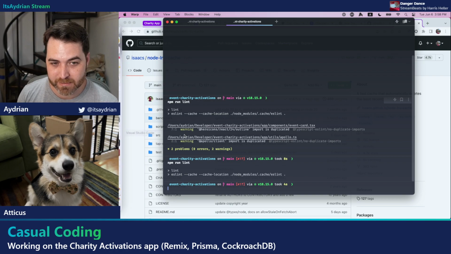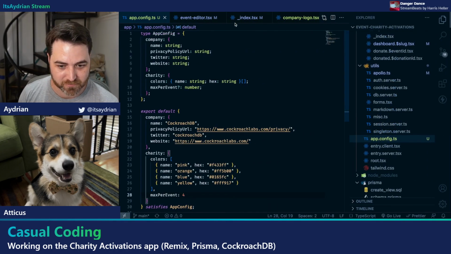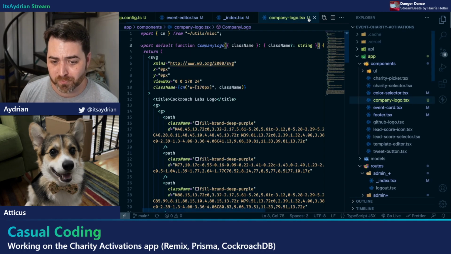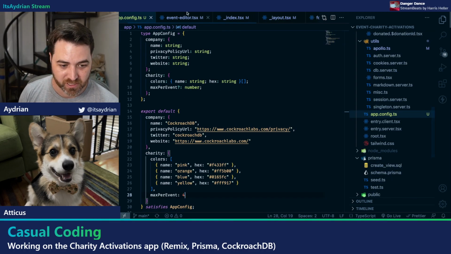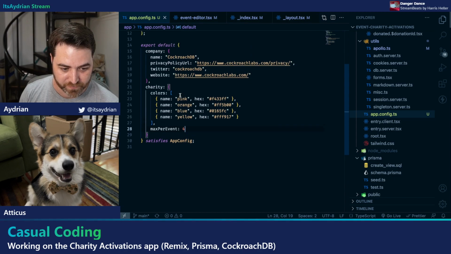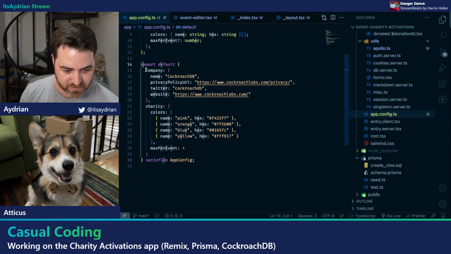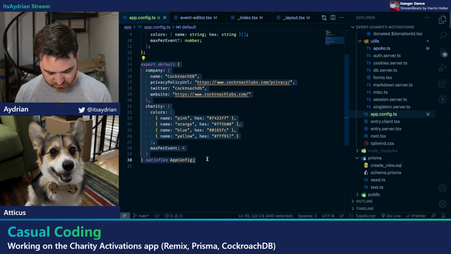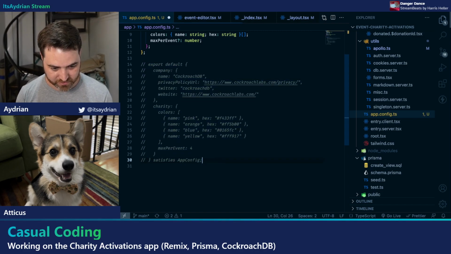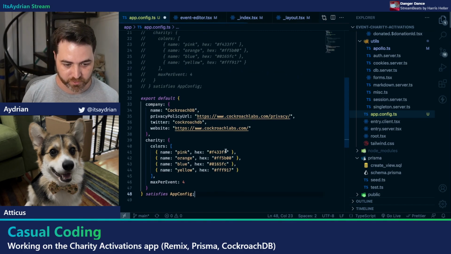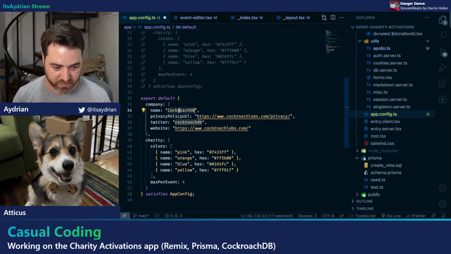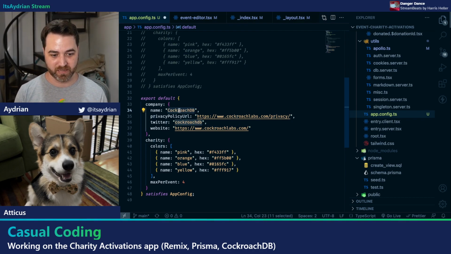So let's have a little fun. We won't play around with the company logo because that's a little harder to do, but let's copy it, comment this one out, and then create another one and make it say Acme Corp.